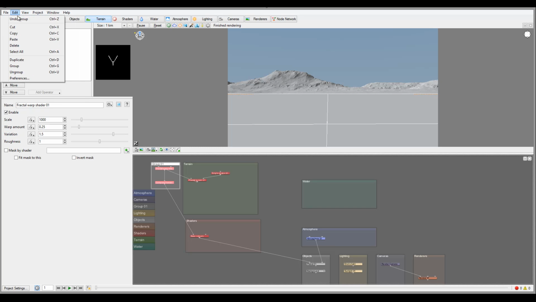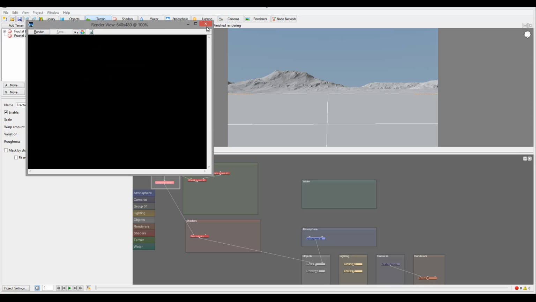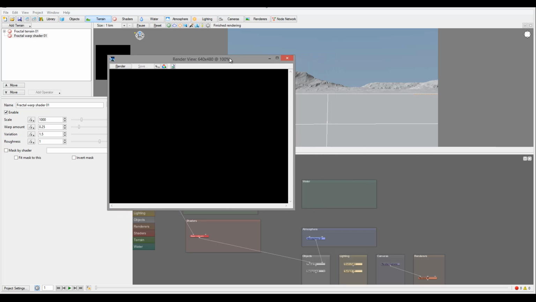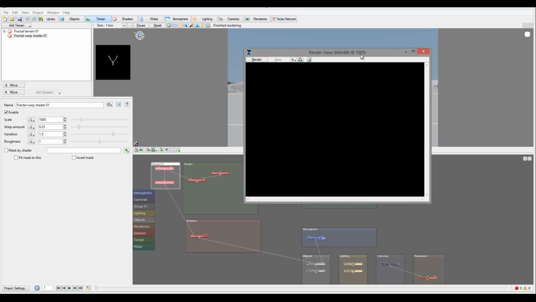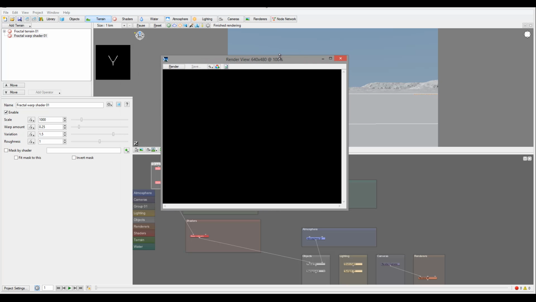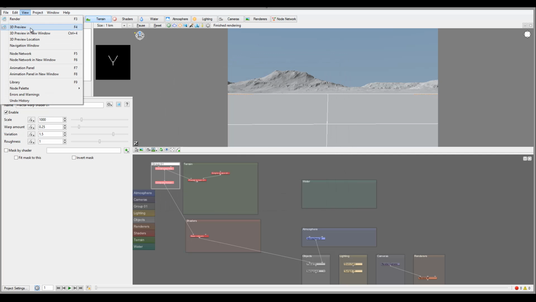Next one, we have the View options. The View options allow us to access the windows, for example the render window, which goes as a pop-up. Most pop-up windows you can have as an overlay. You can select to keep them in place, or you can move them to your secondary or other screens, so you can better manage your application. This option is actually very powerful.